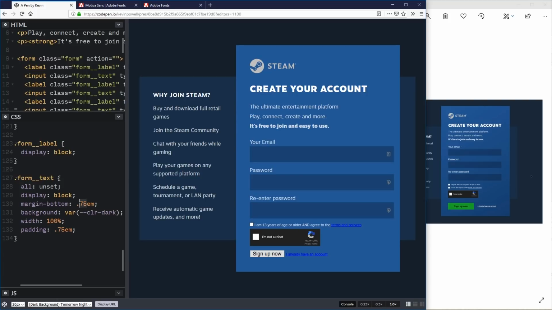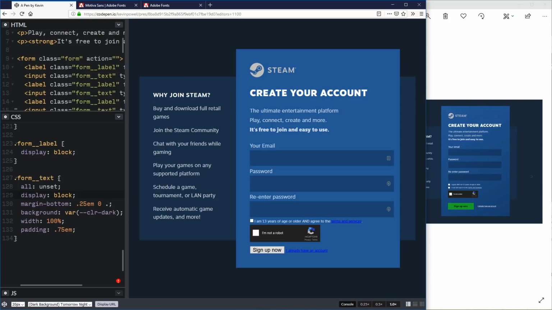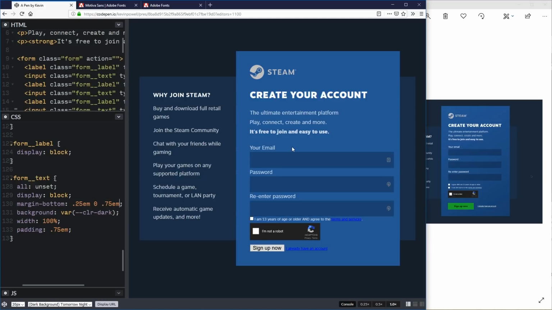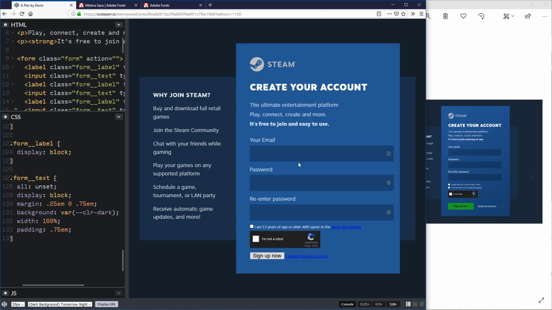I'm actually going to make this a little bit different. I find my spacing is not big enough now. I want to give it a little bit more space on the top. So I'm going to do like a 0.25, but then a 0 left and right, and maybe we'll bring it back to a 0.75 on the bottom. And of course that's not a margin bottom then, that's just a margin. Just when they got bigger, I felt the need to do that. And actually I'm going to switch this even all the way up to a 1.